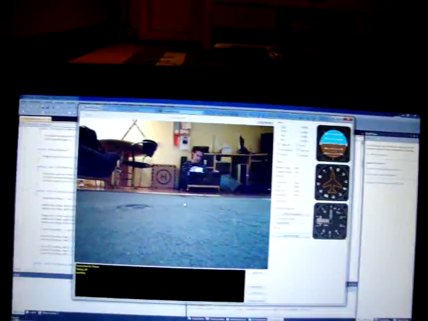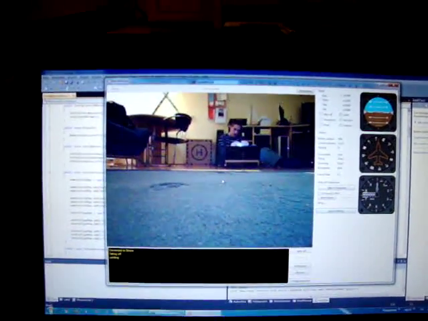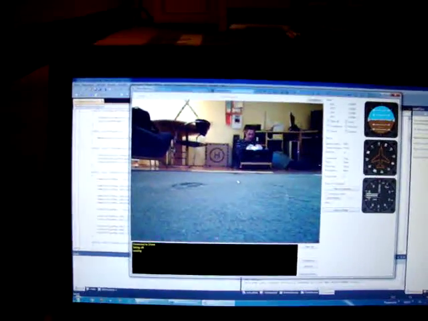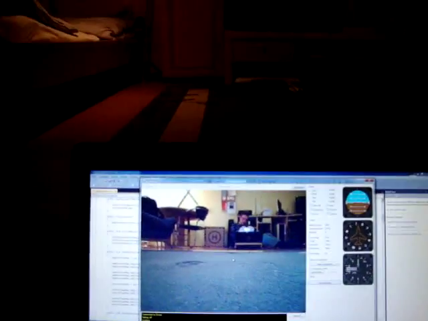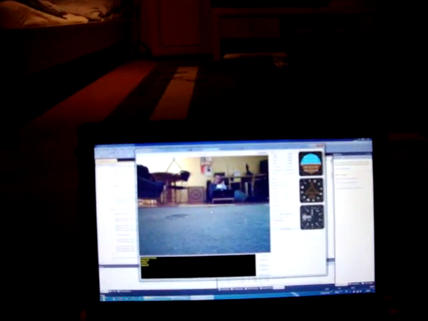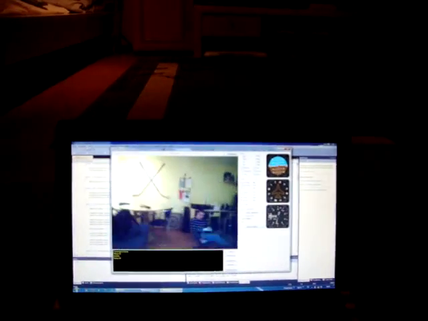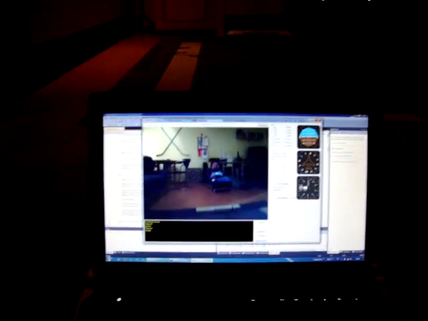In this dialog you'll see some flight controls, you'll see me in the video, and now we're gonna take off. So I press the takeoff button I assigned a second ago, and the drone starts. Now I can control the drone and I can land it again.